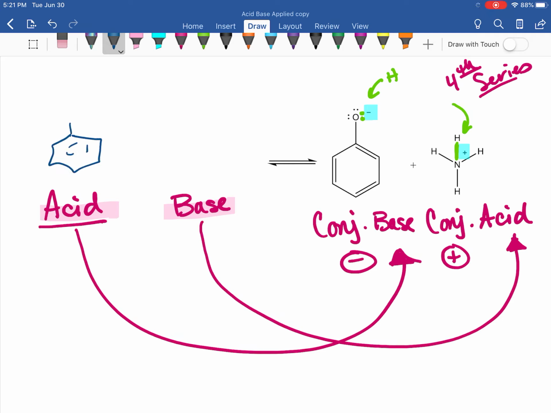So then how do I draw those structures? Well, your acid had to have that hydrogen right here. And then the base was missing that hydrogen and had a lone pair. Let's verify that by drawing our mechanism. That's exactly what we would get. I love it. So we want to take these acid-base reactions and actually be able to go in either direction.